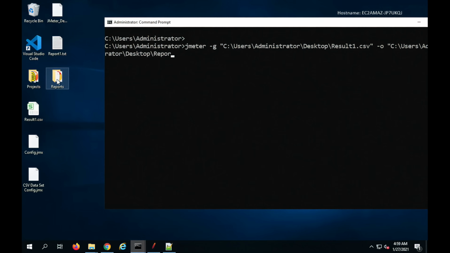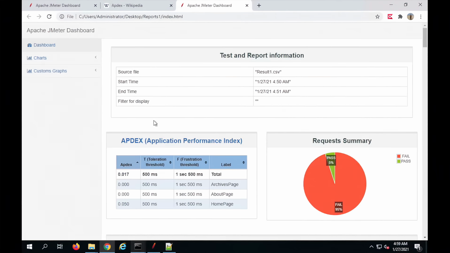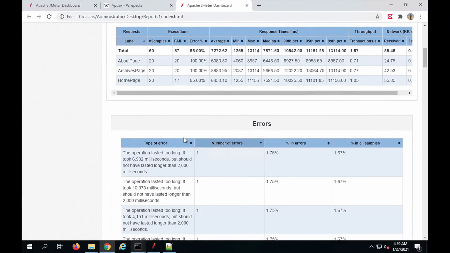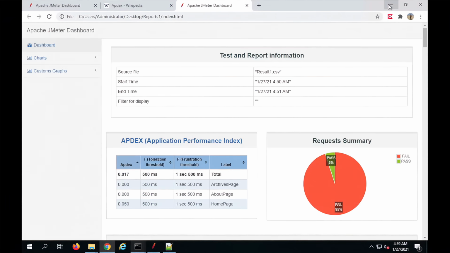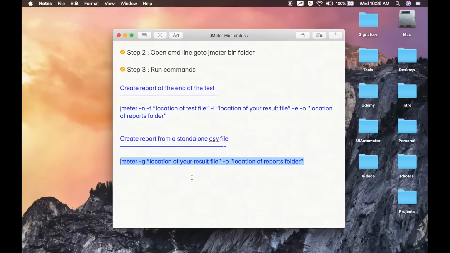So let me create a new folder, reports1, and hit enter, and you will see reports1 folder is created. And if I go inside and check the report, you will see the same report here. So this we can generate even without running the load test if we already have the report file with us.